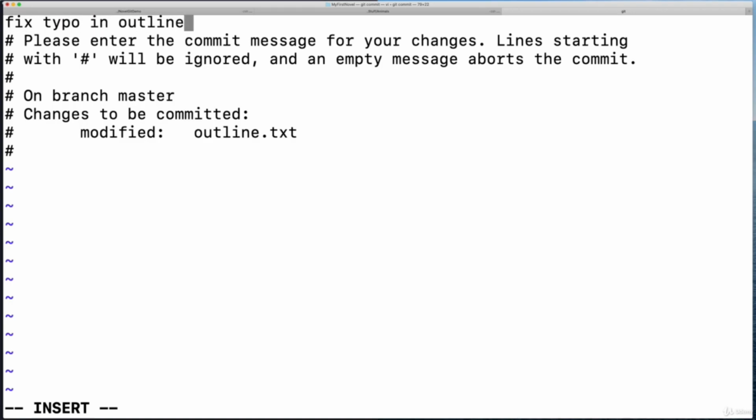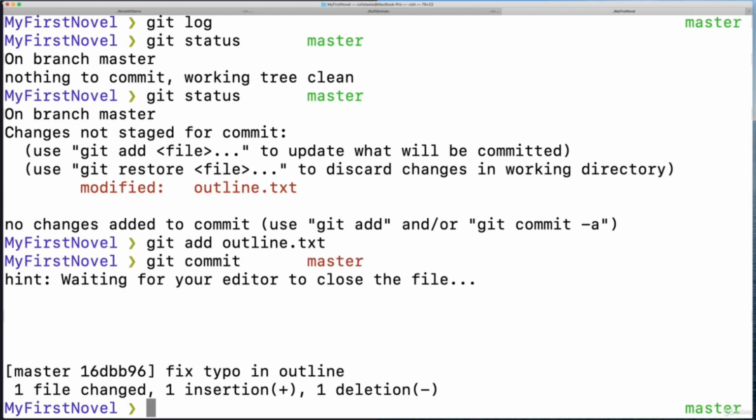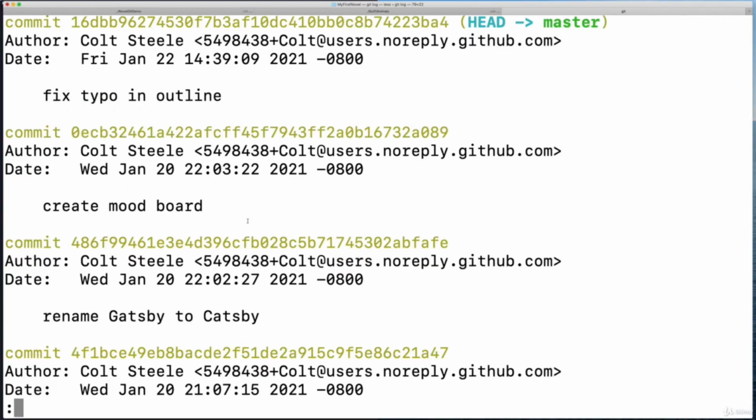Now, how do I get out of here? Well, it's also confusing. First, I hit the escape key one time to leave insert mode. Next, I need to leave Vim entirely. And to do that, there's a couple of options, but I'm going to do :w and then q. Oh gosh. So W stands for write, Q stands for quit. So this is write, basically save these changes, and quit Vim. It's very confusing. Now I'm going to hit enter. Whew. And we made that commit. And you can see fix typo in outline. If I type git log, fix typo in outline. So it looks exactly the same.